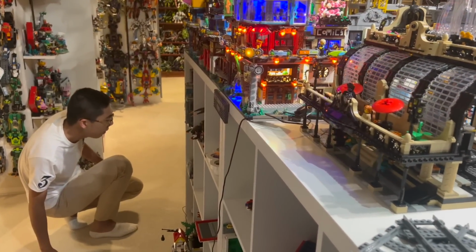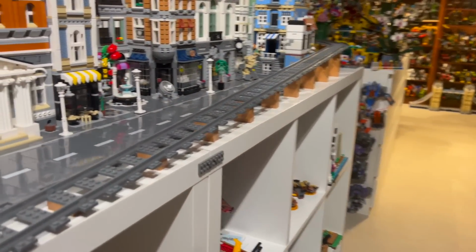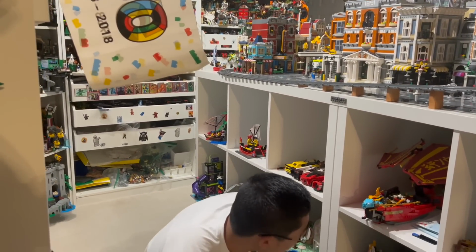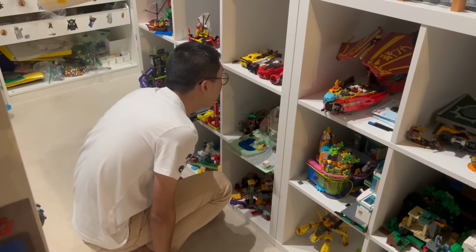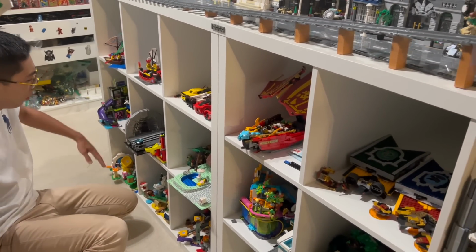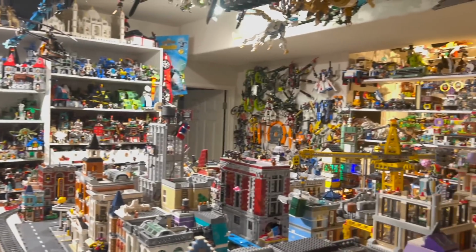I know I have a Ziploc with 2x4 tiles around here somewhere, but as I'm looking, I also want to look in my shelves and see if there's any other buildings from LEGO Friends or LEGO City that I specifically want to include. There are a number of different things that we could do here because I have a number of other buildings that I think would make sense to be incorporated in the city. There's like a cat hotel here, there's a bank, there's a school, and I don't know, I feel like at least some of these I could probably integrate into the sets themselves. If there's one that really stands out, I don't know if there's one I really want to incorporate. Because we do actually have a fair bit of extra space now. Because we do have that open area. So there are some more buildings I could put in.